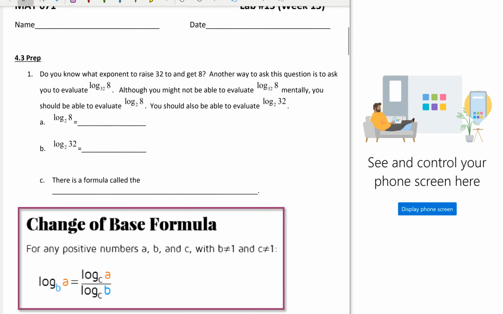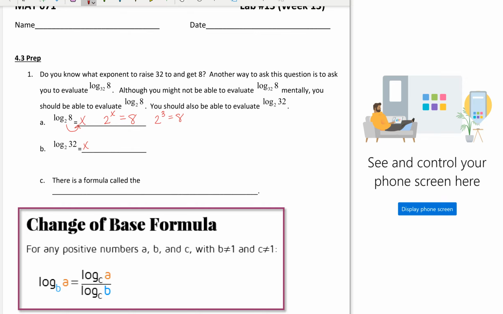Okay, so if we do log 2 of 8, and we technically set it equal to x, because we're solving it, we do our little circle method, right? We do 2 raised to the power of x is equal to 8. And we need to know what exponent will give us 8. In this case, I know that my exponent is 3. So I know that technically it is 2 cubed equals 8.